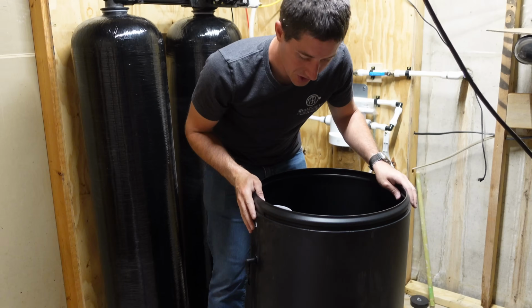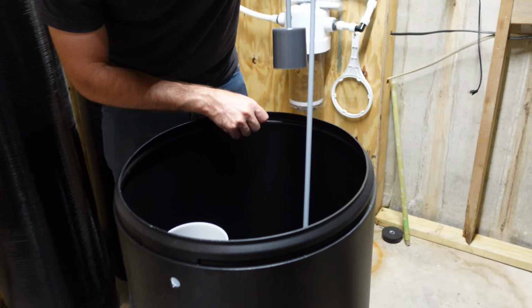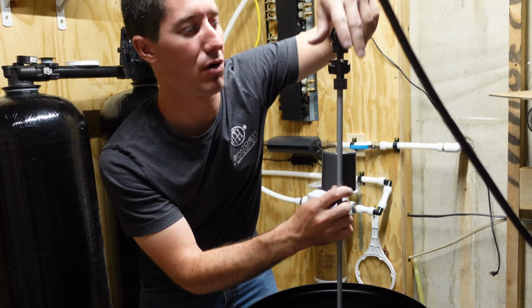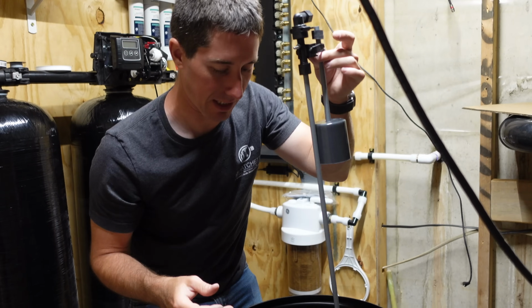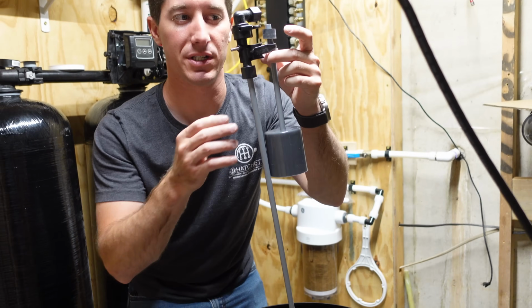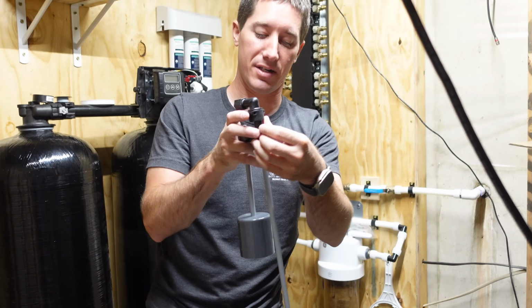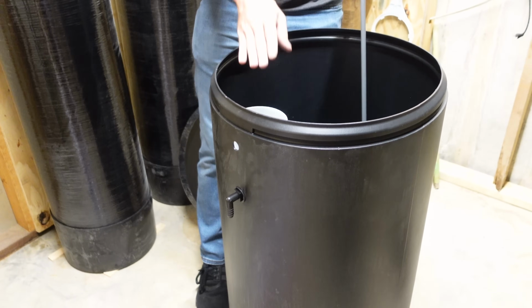That's the goal. So on the brine tank, it turns out I actually had to take the sleeve for the brine well there and take that apart, pull the safety valve out. This is an overflow valve. If the water gets too high, this float closes and keeps the water from running into your house. So that's all that's there for. It doesn't really do anything except be a safety. So I had to take this out, which has a little nut on it, and then put this overflow in to hold the tube up to the wall.